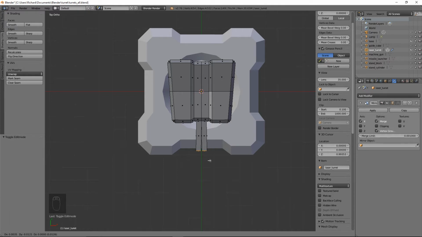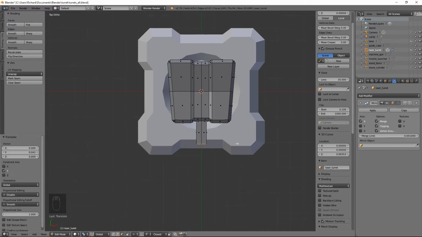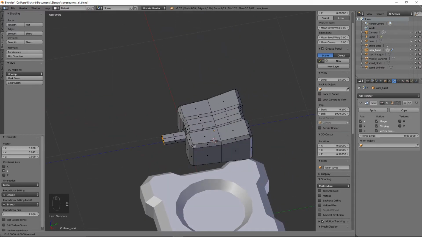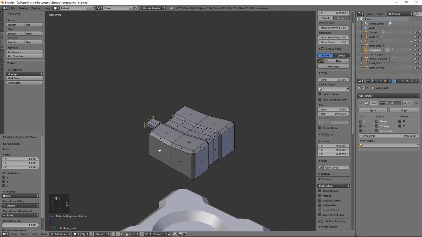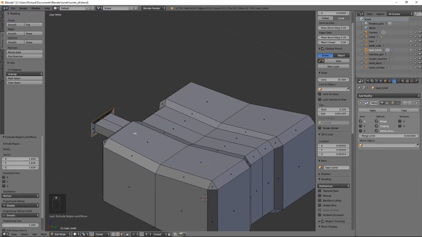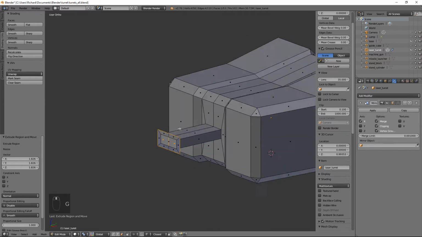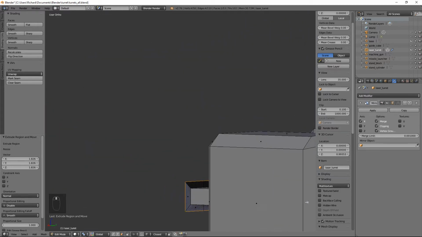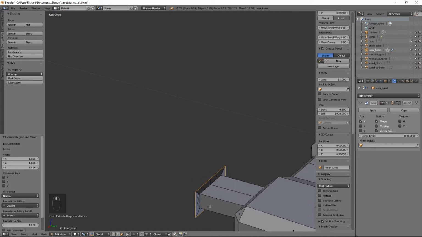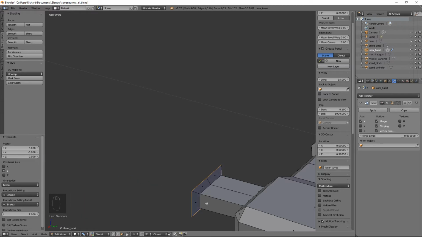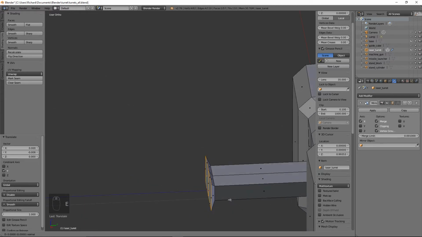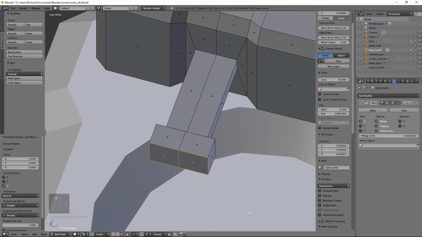I thought I had clipping on. G Y. I'll tell you what though, we won't do that yet because we'll stop there. Then we will extrude and scale. Yes, we will. And then what's it doing there? Hang on. That always makes me think I've doubled the faces when I see that nasty looking thing like that. G Y, maybe we hadn't. Maybe it was just being a bit funky. And then E again. Lovely.